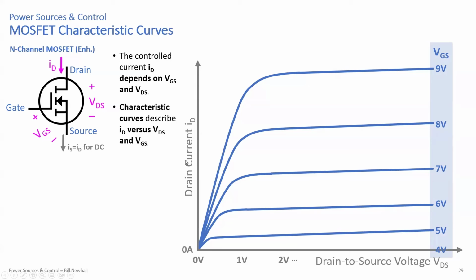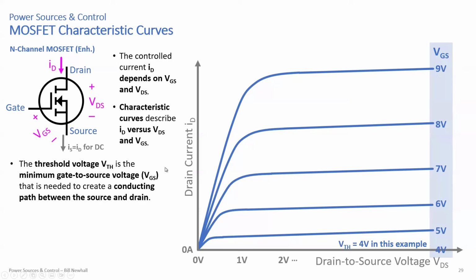So you're controlling drain current. That's the vertical axis here. That's the current you want to control. And then you have this family of curves that relate drain current to the drain to source voltage. The drain to source voltage is the voltage across the MOSFET, but usually that's kind of your power supply voltage here. Drain to source here. And so those are two of the variables, and the third variable is shown as these families of curves. So here's VGS. For VGS equals 7 volts, here's the curve. For VGS up to 8 volts, here's the curve. Go down to 5 volts, here's the curve. So there's a family of curves here, in this case 9 down to 4 volts.